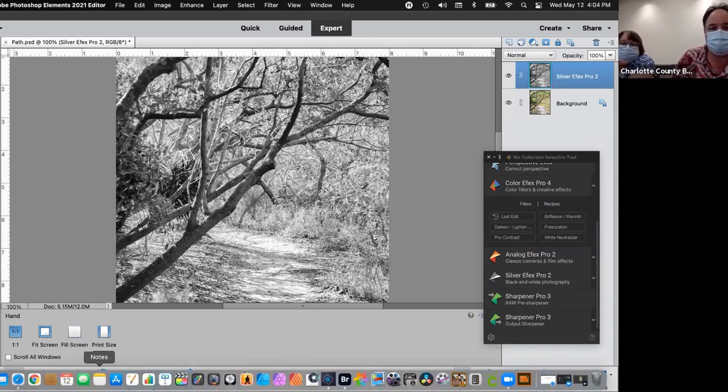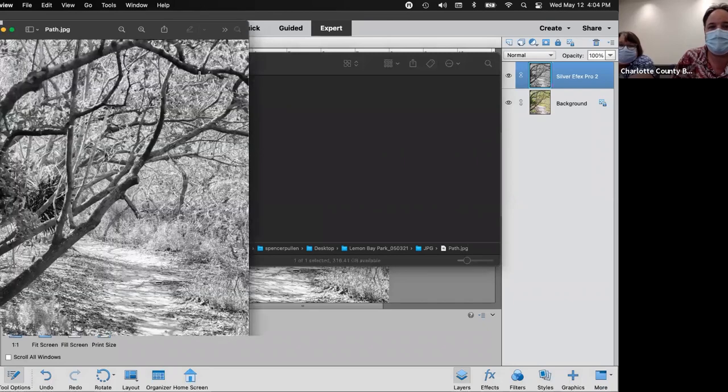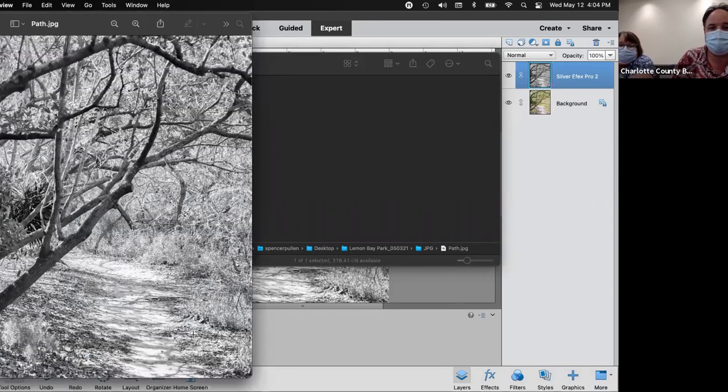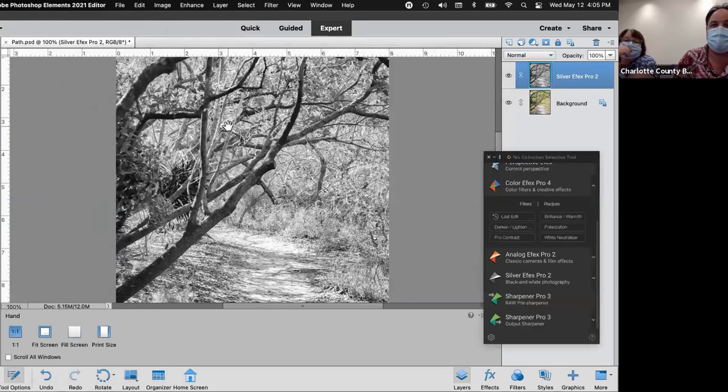So to go back to our Finder real quick, we open this up. This is the final photo. Of course, we could do other things to it, but you can even see the detail in the bark and the detail in the weeds, all that kind of good stuff. And this is only like 700, 800K. So if you needed to upload, I don't know, 20 of these, maybe you're traveling or you had a really good day, then you could quickly prepare these and shoot them up the pipe fast. Does that make sense? Yep.